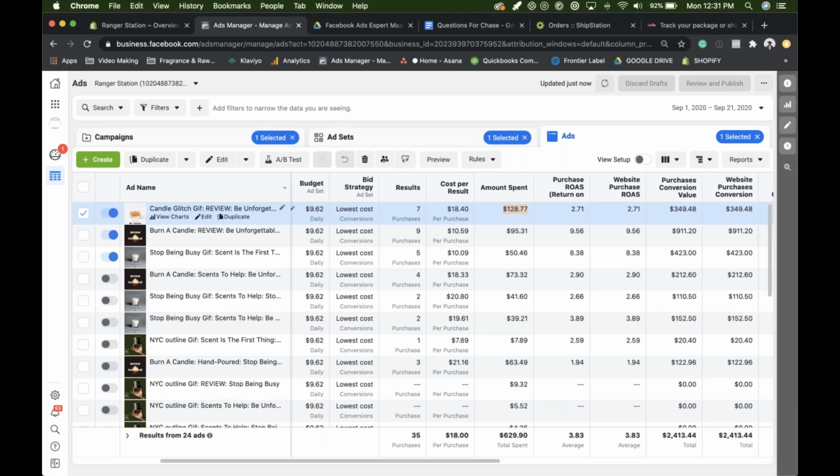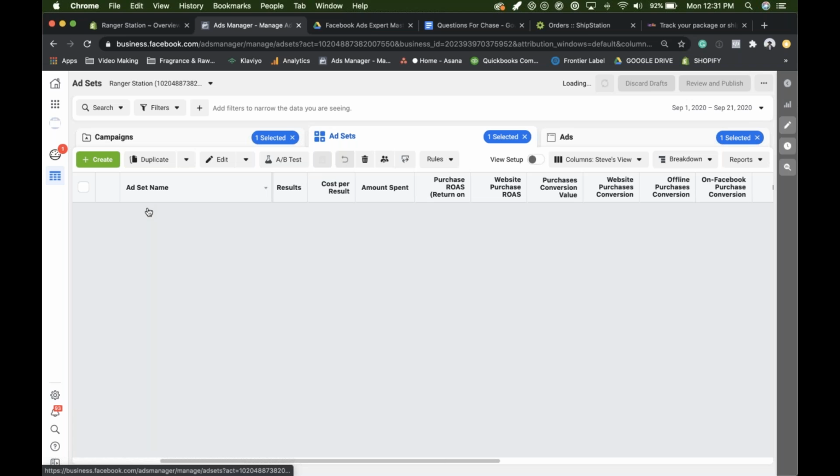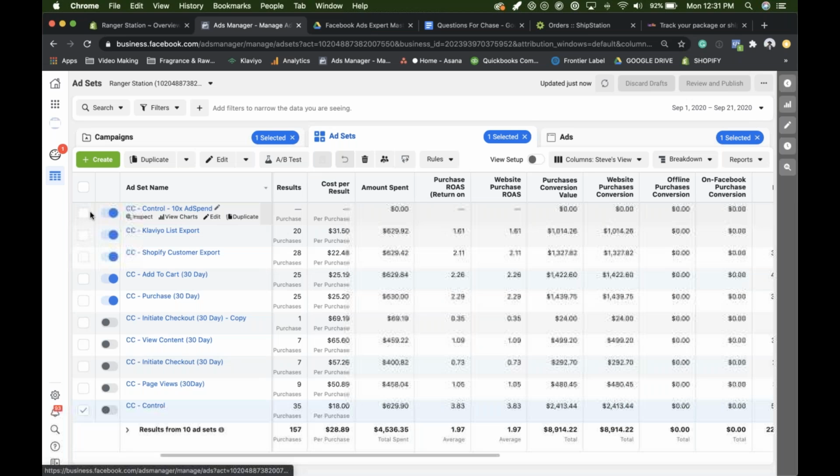Totally. Yeah. In this case, you can get away with it. Look at the one below it. Look at the purchase conversion value compared to that one on top. I don't care if that one spends even half of what the other one spends. It's still tripling, it's still 9xing the ROAS. I mean, the return. For sure.